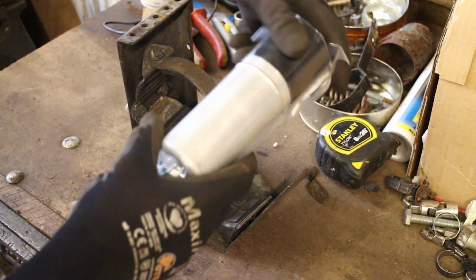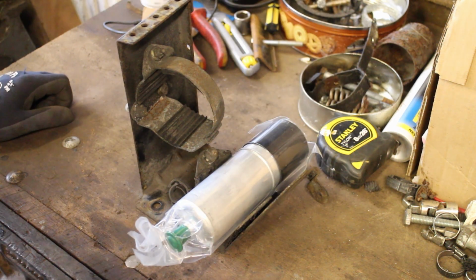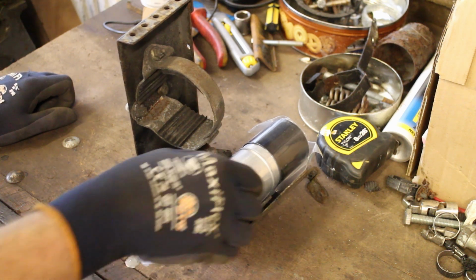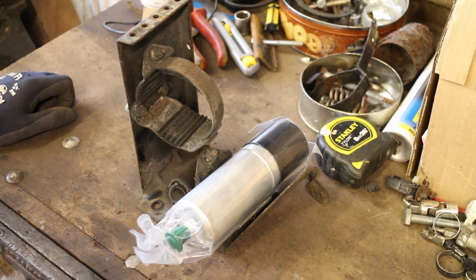This is the new fuel pump which clamps into place on the bracket, or at least it would do if the top part of the clamp wasn't missing. Still, it's only a curved piece of steel, so how hard can it be to make?